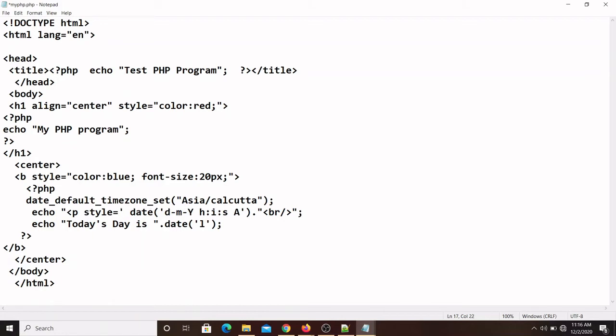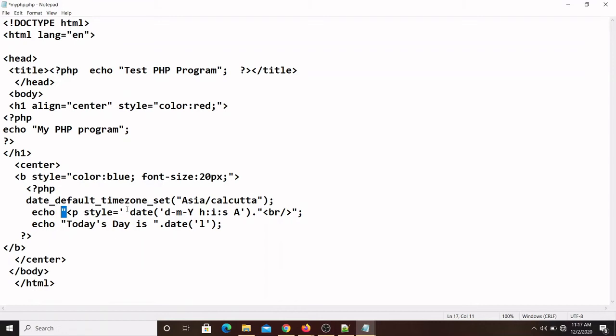One thing you have to keep in mind, that is very important, and this is common for almost all programming languages. If outside you are giving a double quote, inside you cannot use again any double quote. Always we have to use the single quote. That is the beauty of programming in any language. If you put a double quote inside a double quote, it will be considered an error. Not only PHP, this is almost all programming languages. Inside a double quote you can use single quote, otherwise inside a single quote you can use double quote.